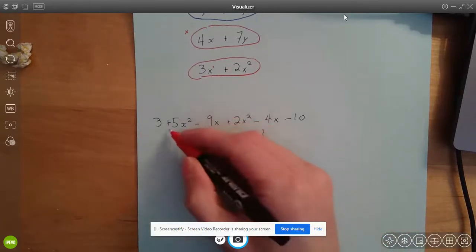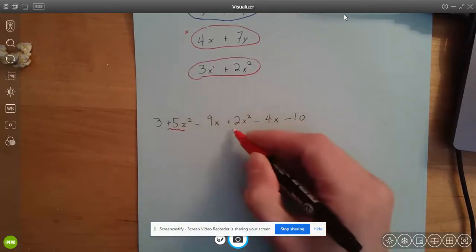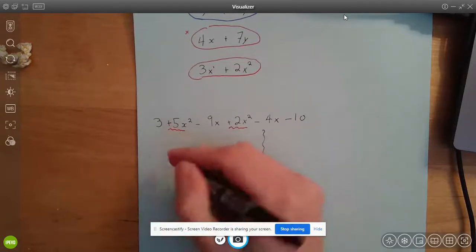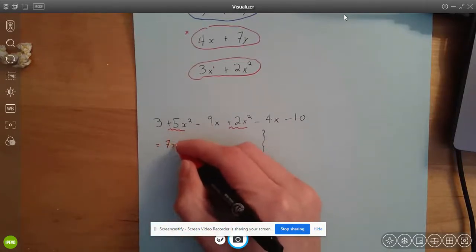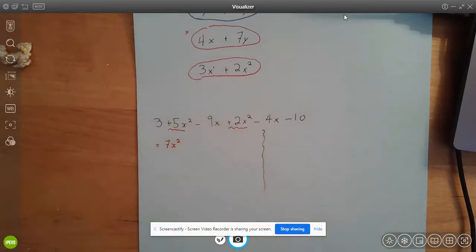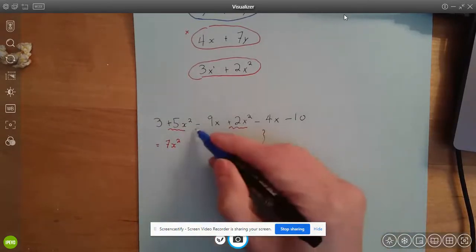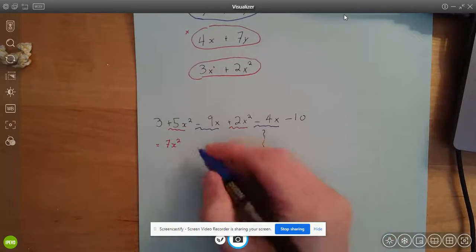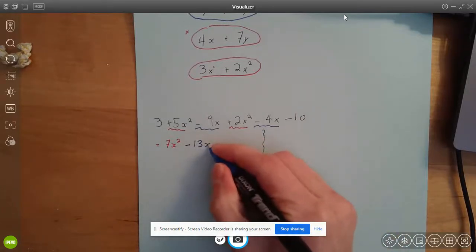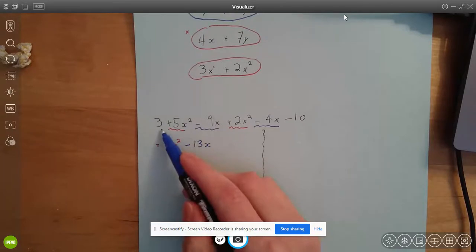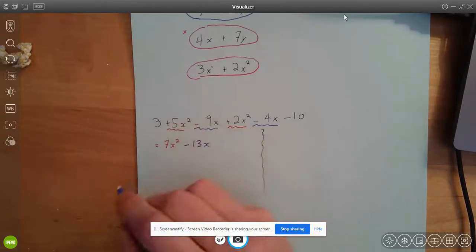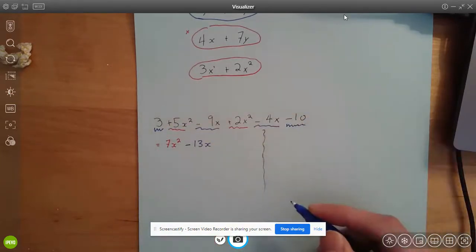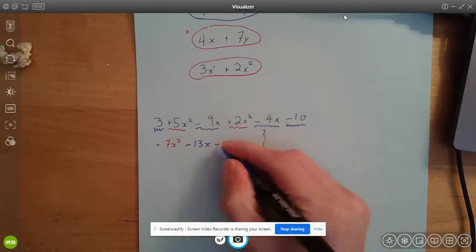So what I sometimes like to do is group the like terms together. So I look for all my x squareds. I've got a 5x squared plus another 2x squared. So in total, I have 7x squared. Then I can look for my x's. I've got negative 9x, subtract another 4x. So remember that the sign in front of the term goes with the term. So in total, I've got negative 13x. And finally, I can do my constants. I've got positive 3. Maybe I'll put a jagged line to group those. Sometimes I like underlining them in different colors or shapes to group them together. 3 subtract 10 is minus 7.